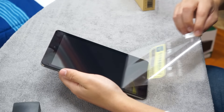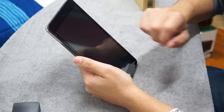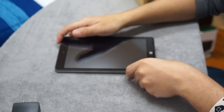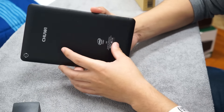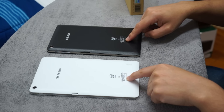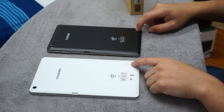Let's take the screen cover off. The first thing I'm going to check is if it's glass — and it is plastic. My experience with plastic front panels is that they scratch very easily. Before powering it on, I want to take a look at the outside to see if there are any differences from the last Chuwi. Both are 64-bit Intel chips running the same input voltage and amps. Speakers are in the back.